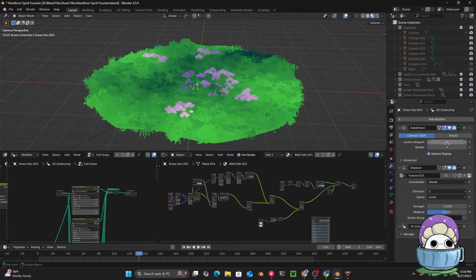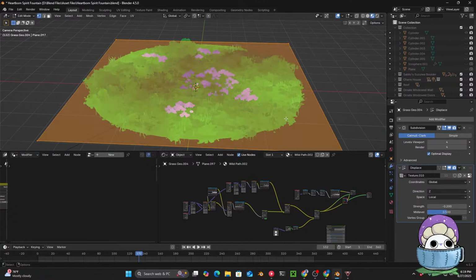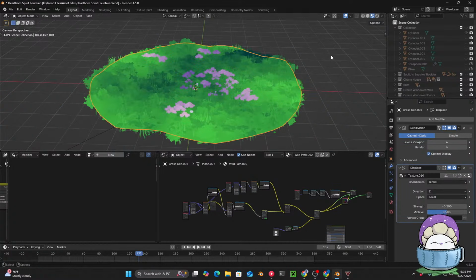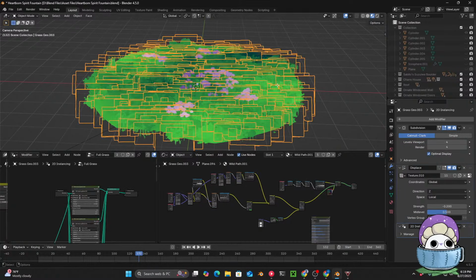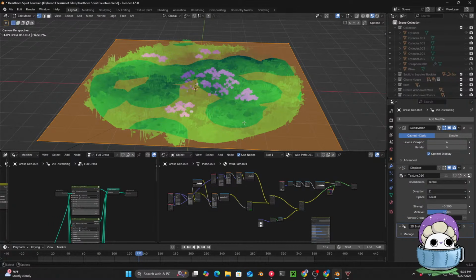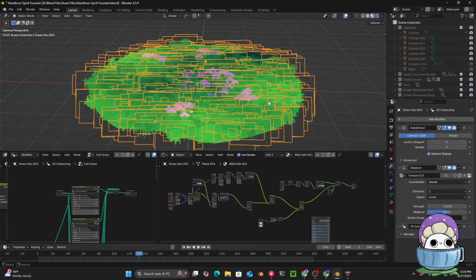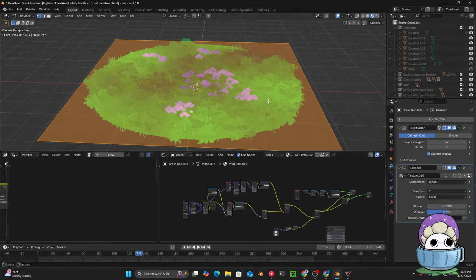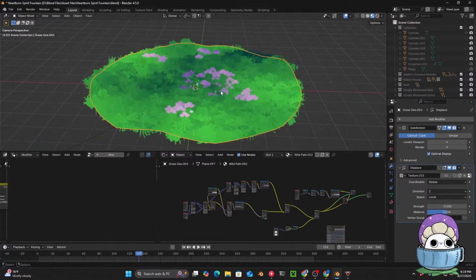And just so you're aware why this is so high, it's because if I press tab, this is a plane. It only has 4 vertices. If you have more vertices than that, you don't need as many. Just make sure that it's the same geometry for your grass instancing as it is for your ground shader.